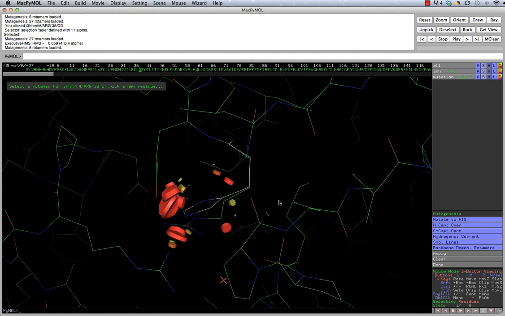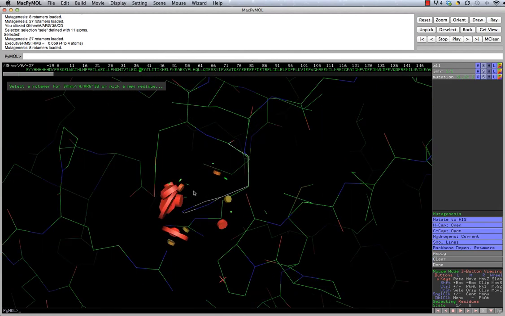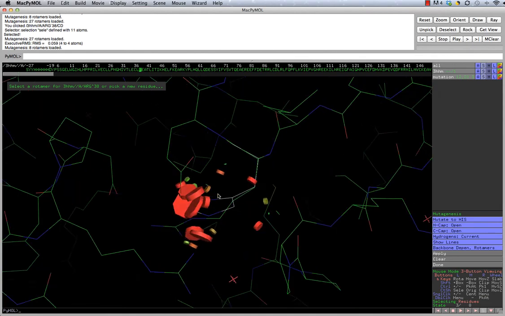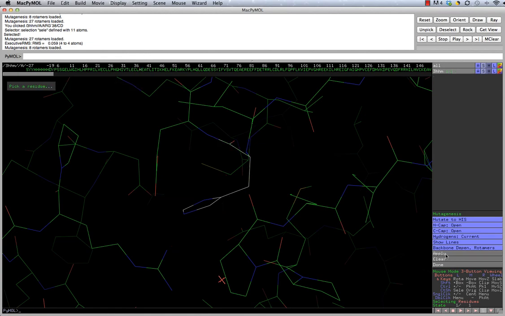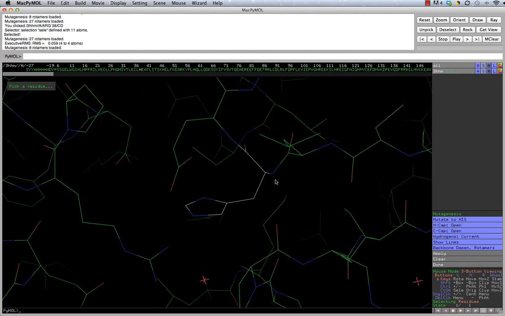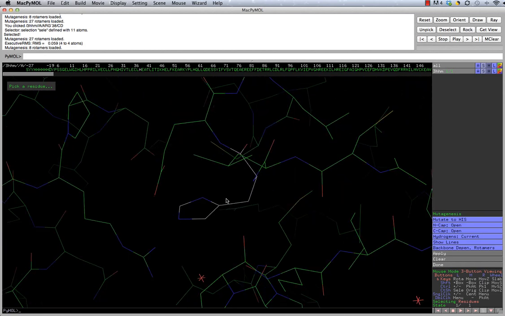So this really looks like the lesser of the evils. Oh, there's another rotamer. Well, let's see. I think that one was similar to what I had before. So I'm just going to choose this rotamer here. So if I'm satisfied with this, I go back to the menu here, and now you click on Apply. And now what you'll see is the arginine disappeared and the histidine stays there, and the histidine is now in gray. And if you're done making the mutant, you click here Done, and it takes you out of the mutagenesis menu.